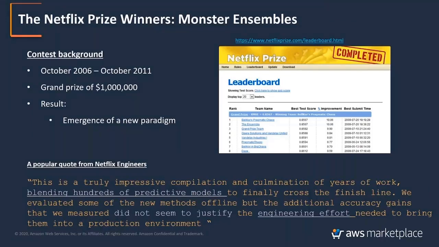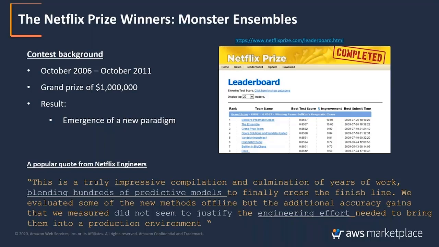So let's talk about maybe the most famous case of a massive ensemble. The Netflix Prize is a competition that ran for 5 years with a grand prize of $1 million. And in order to win the competition, which was to improve Netflix's recommendation algorithm by 10%, entire new techniques had to be developed across the years. And the most famous of them is multi-layer stack ensembling. What this produces is hundreds of predictive models which basically work together in order to make a prediction. They feed their inputs into each other.